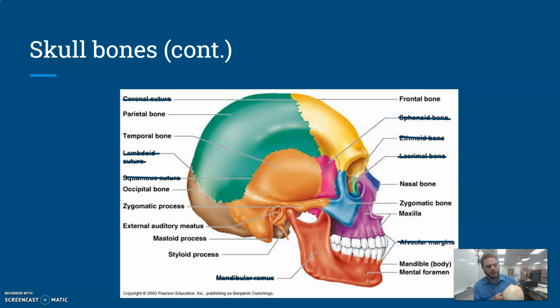We've already talked about the zygomatic process. We mentioned the external auditory meatus when we looked at bony landmarks, your ear hole right there. Some other structures that you have here are your mastoid process. You can actually feel your mastoid process just posterior to your ear. Kind of this thicker little projection down here. And then you also have the styloid process. And this one has tape on it, so you can't really tell. But you can see on this picture here, it's very long, it's very thin.